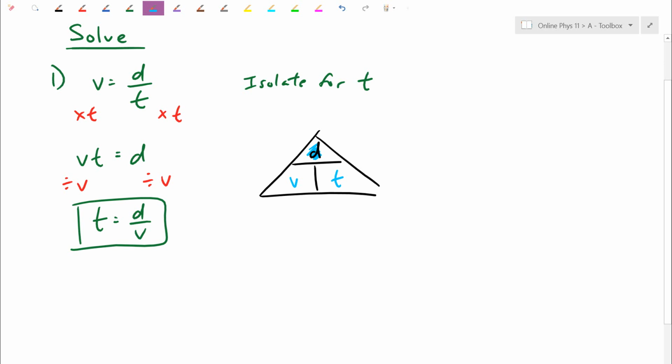We're going to see with the upcoming questions that the second the formula gets a little more challenging, you can no longer use this triangle. So we really do need to be comfortable with the algebra here. Even if I was given numbers, here's the d, here's the v, I would usually just isolate it through, play around with the variables, and then in the end, I just punch in the numbers afterwards.